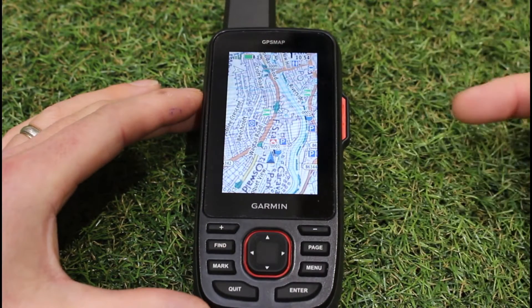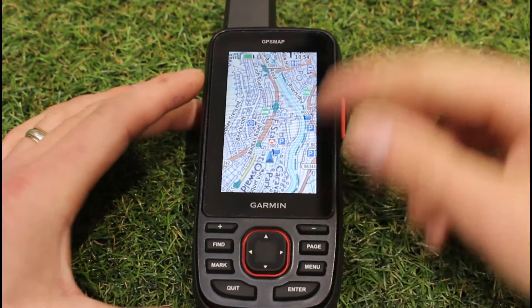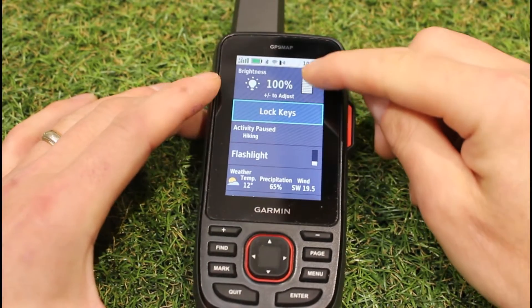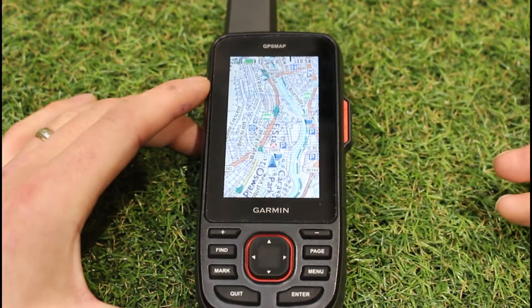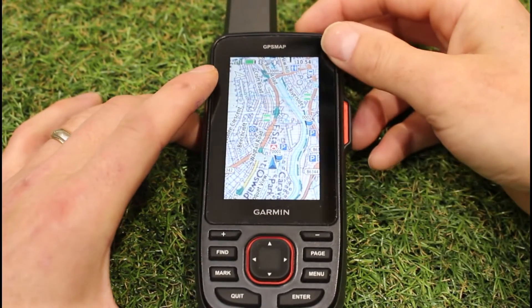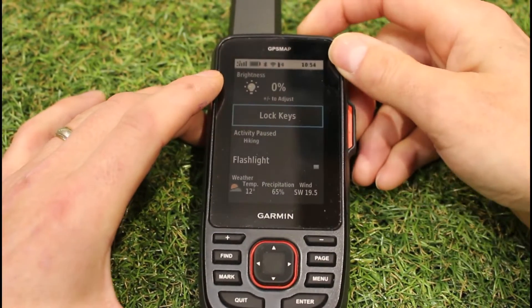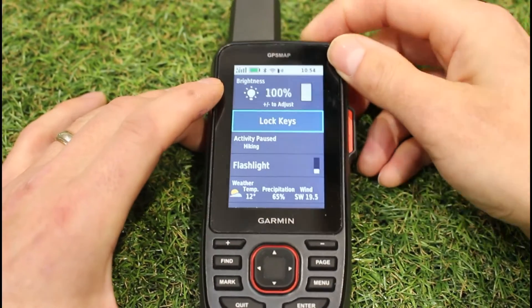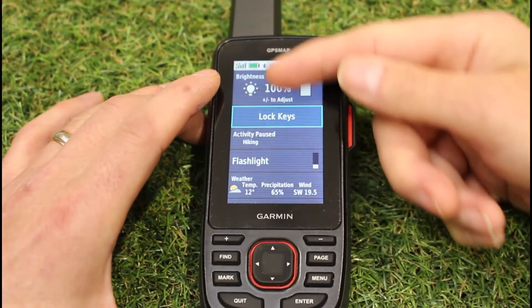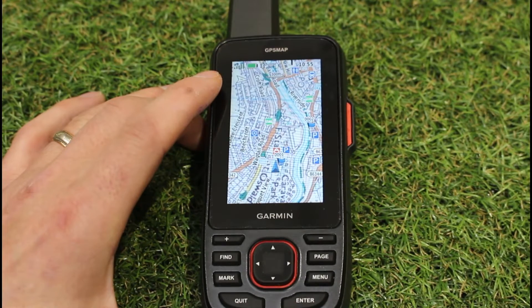The first thing we always look at is how bright your backlight is. It's a trans-reflective screen, so when you're outside on a really bright sunny day, you don't need your backlight up at full brightness. I've tapped my power button once and I've got my backlight at 100%. If I tap the power button and then tap it again, it goes to 0%, then 80%, then 100%. A better way to adjust your backlight is while you've got the status screen on — you can use the plus and minus buttons to get a little bit more precise.